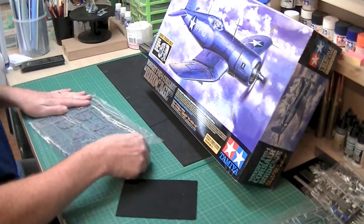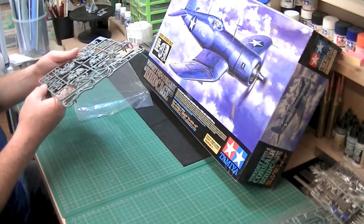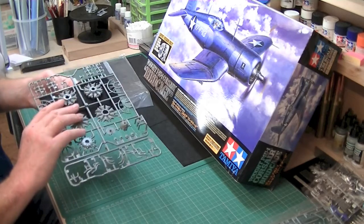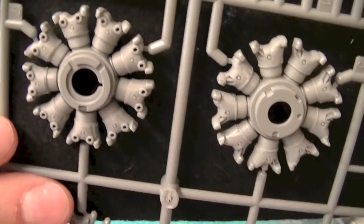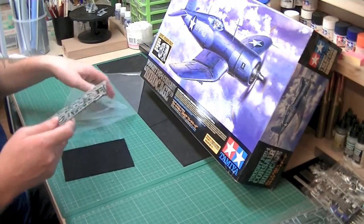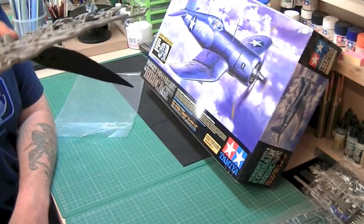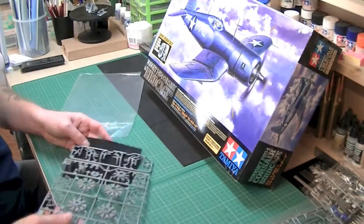Now here we've got the engine radials, and the level of detail is top notch — very, very fine. Everything is clean and crisp. There's nothing faint or soft. You know, sometimes you get some soft mouldings and you think it just doesn't look quite right, it looks out of scale. I mean, I can't see that you'd need photo etch. You do have some exhausts on there which will probably need drilling out, which is going to be a bit delicate considering the shape of them — they'll definitely need drilling out to give them a bit more life. I'm always a big fan of drilling exhausts; it can make a big difference to an aircraft.